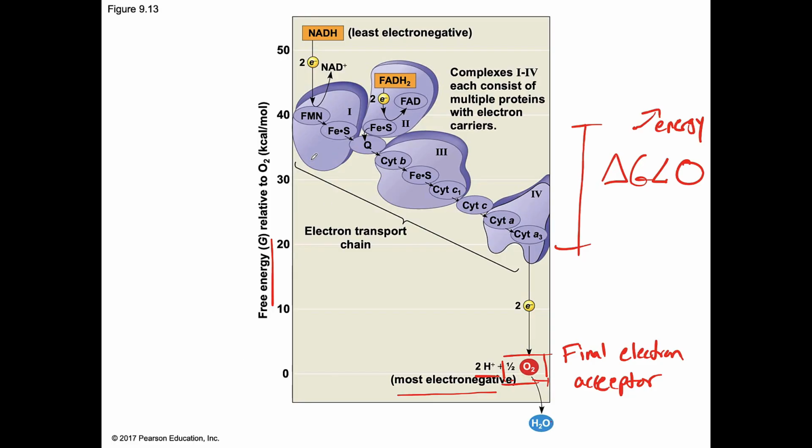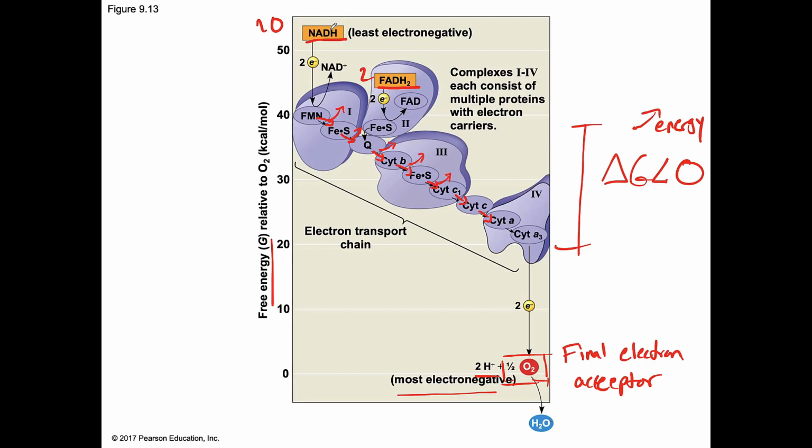So let's follow the electrons in this electron transport chain. The electrons are being donated by NADH and FADH. Remember, we've got 10 of these and 2 of those from the previous 2 steps. So NADH is going to give electrons to the first protein, and these electrons are then passed down this chain from each protein to the next. Every time an electron is passed, it releases a little bit of energy that can be used to do work.